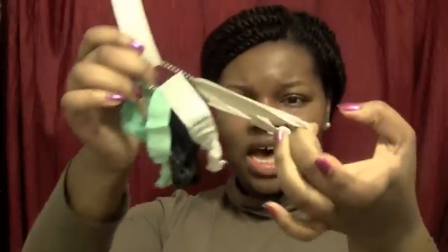And it also gives you these things. I don't know what these are, but I think that they're hair ties. But then again, y'all know I'm all about my hair sometimes, so it may not be hair ties, but I don't know what these are. But maybe I'll find out and annotate it in the video. If not, if you guys know, let me know.